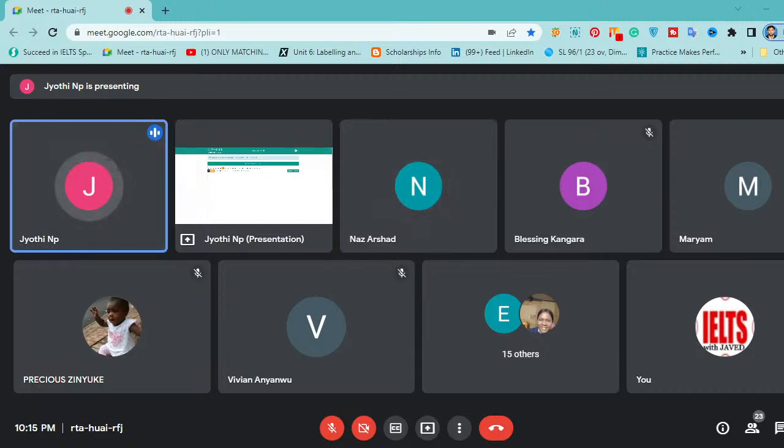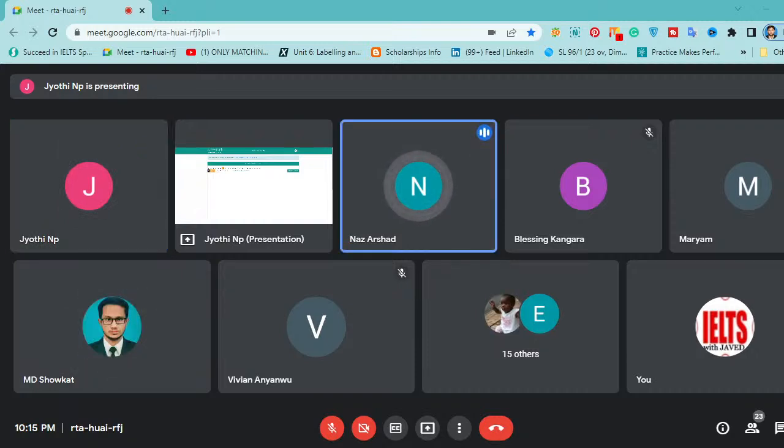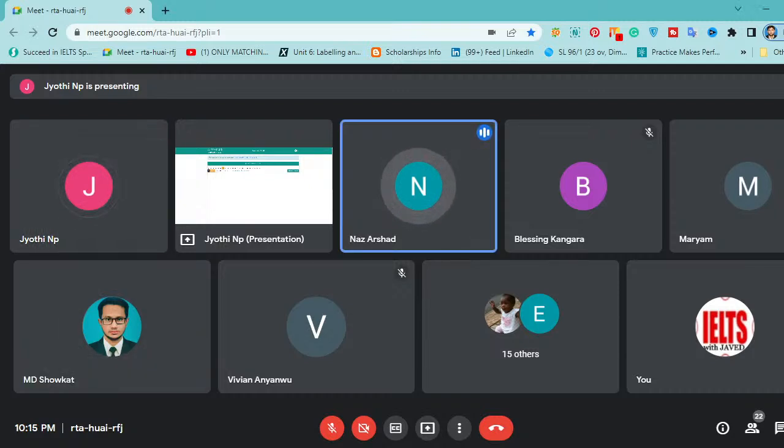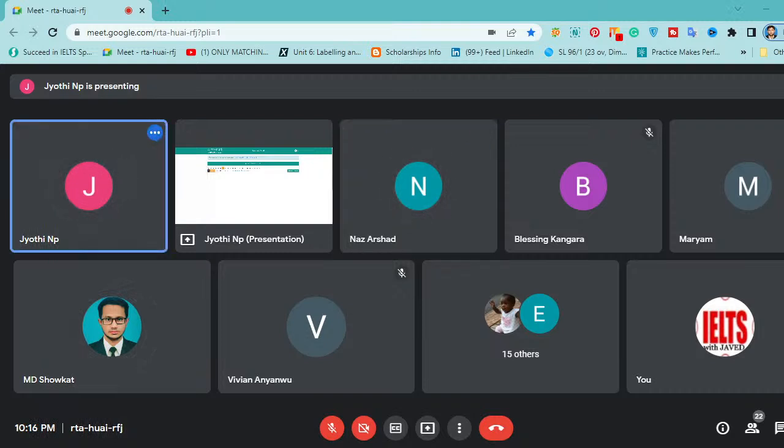Yes, Naz, go ahead. You mean to say if they didn't ask for any opinion, then four paragraphs would work: introduction, body one, body two, and conclusion. But if they ask for our opinion, then we have to introduce a third body paragraph, which shows our decision or our opinion, and then we will conclude on it, right? Yes, that's right. Overall, a final conclusion is to end the essay. The conclusion definitely has to be there.